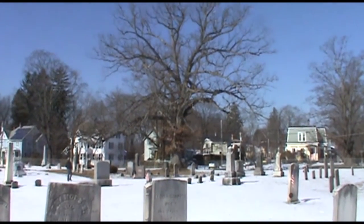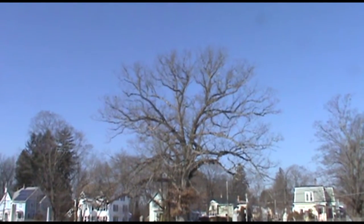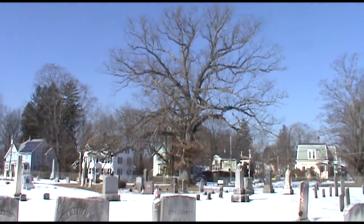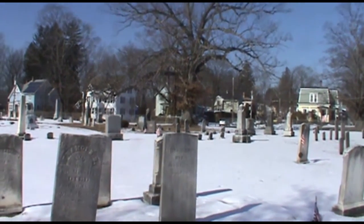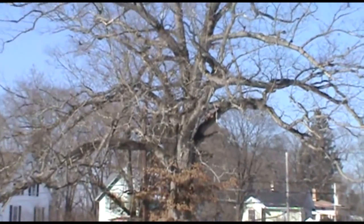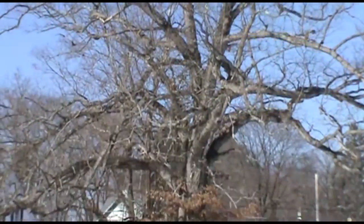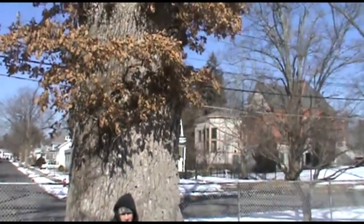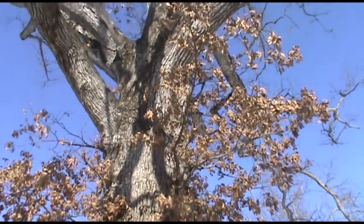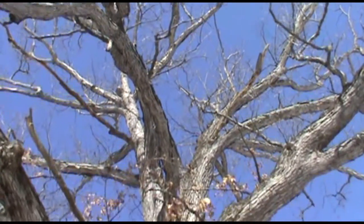Now here we are in Florence, in the graveyard, looking at a beautiful oak tree. Is this a specific kind of oak? So that's a white oak, and there are a number of different types of oak that grow commonly in Northampton. Probably the two most frequently seen are going to be the red oak and the white oak. The white oak can be distinguished by a couple of different features. The leaves have a more rounded tip, but during the winter the leaves aren't going to be present — you might find some on the ground, or as on this tree, you see some still hanging on there. The bark is going to be more flaky, and the tree has a much wider, more spreading shape than the red oak. That's going to be some of the ways to tell them apart.